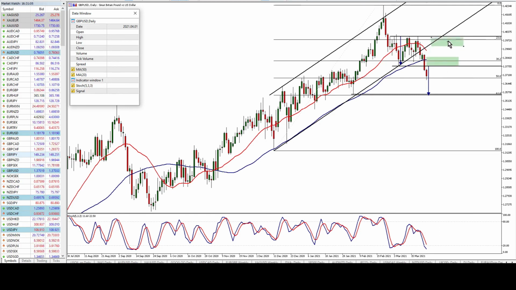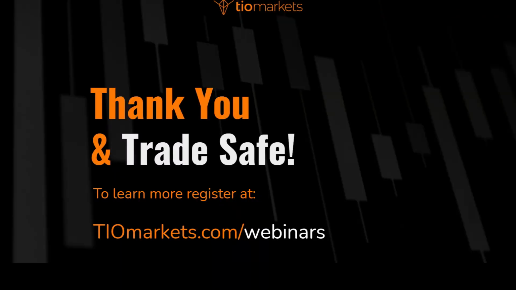And then another zone up here where we have the channel low and the recent highs. So I'm just going to give you quickly these zones: 1.3779 to 1.3840, and then 1.3954 to about, say, 1.4017. But at the moment the market is bearish, so we might still see lower reactionary highs, lower swing highs, and then a further move down.